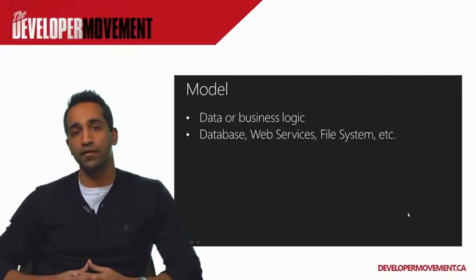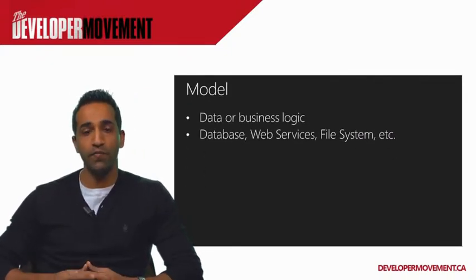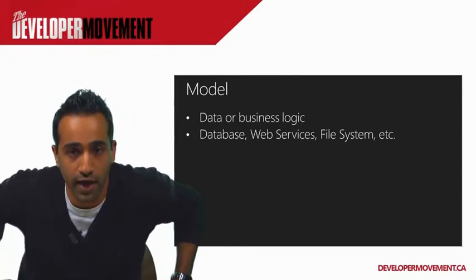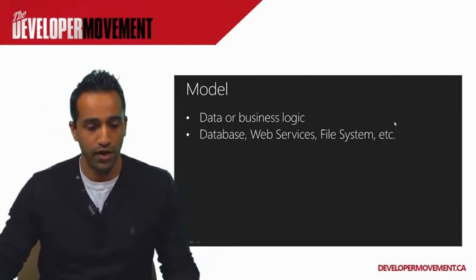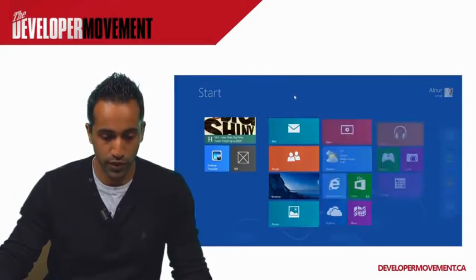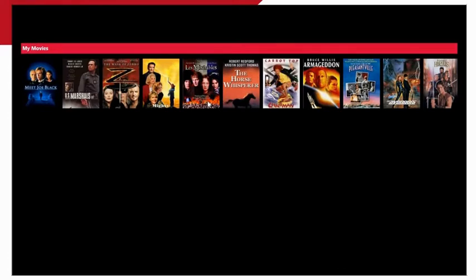So let's get into defining each piece of the MVVM pattern. And before we do that, I want to show you my simple sample that illustrates the MVVM pattern, not in a real world example, but in a simple example. So I'm going to switch to Visual Studio. And here I basically have a Windows Store application that is pulling down titles from Netflix. So what I'm doing is I'm making a request to the OData catalog that Netflix has, the OData API, and I'm pulling down a bunch of cover art, or box art, what they call it, and displaying that on the screen.